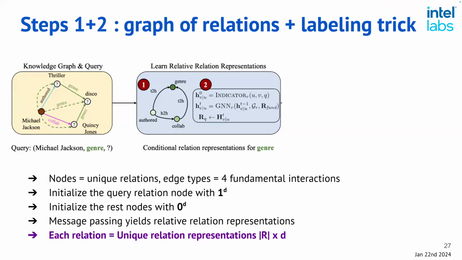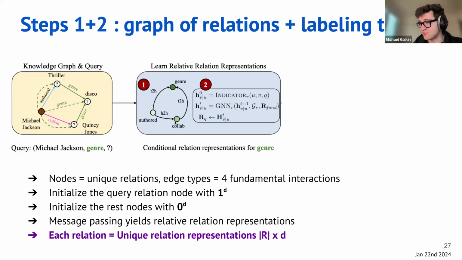Thank you. So we stopped here on step 2: we have our final node states on this relation graph, and those are the edge features that we'll be using in GNNs. A cool fact I'd like to highlight is that those final edge features are based on the genre relation. If we have a different query, say Michael Jackson collab something, we would initialize the collab node here, and the message passing procedure will run and will return different final representations. And this bumps the expressivity so well.